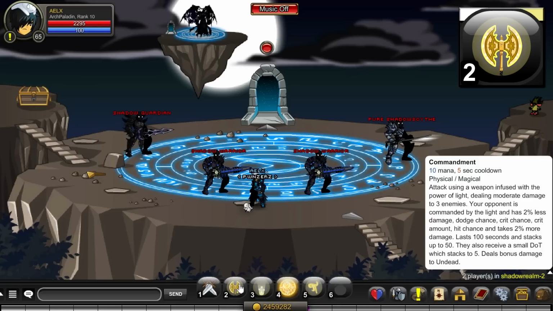Now this might not seem as much, but this lasts 100 seconds, so don't worry about it fading away. And it stacks up to 50, meaning everything I just said, so their damage, their dodge chance, crit amount, hit chance, they're going to get that decreased by 100%. Plus, they're going to take 100% more damage if you stack this up to 50. So that's insane.